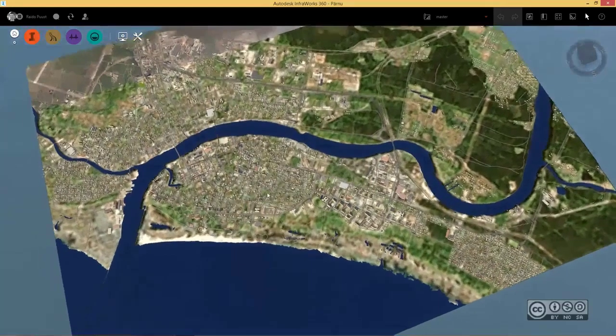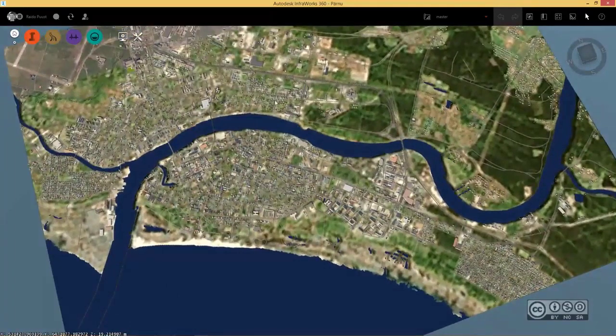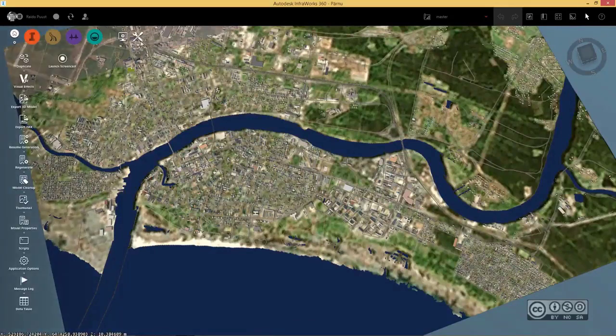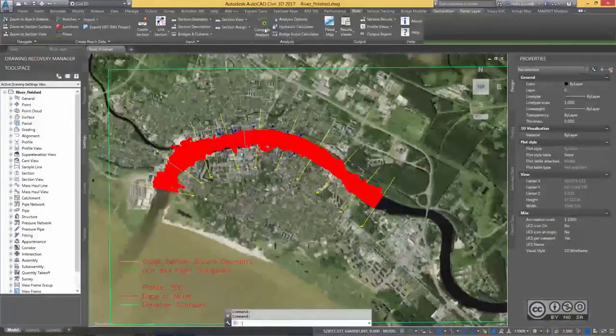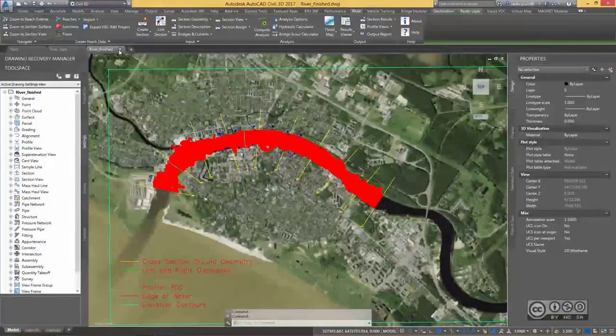I will zoom a little bit and I'm concentrating to the full area of the river, and if I'm satisfied enough I can do an export to IMX file so that I can take that information into AutoCAD Civil 3D. My main interests are of course river centerline and surface model. I have carried out this export already. It is quite an easy step, so I minimize my InfraWorks 360 window and close my finished project.